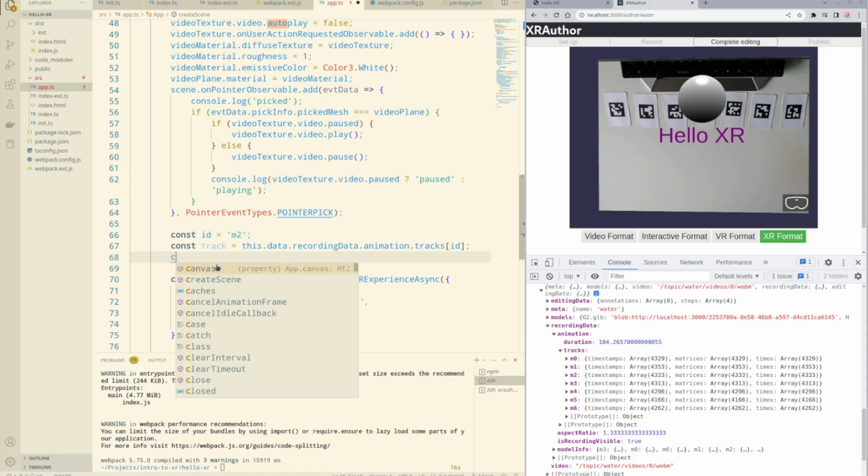They have different ways to handle the animations, and they have different coordinate systems. So Babylon.js uses a left-handed coordinate system, and the one in A-Frame is right-handed.